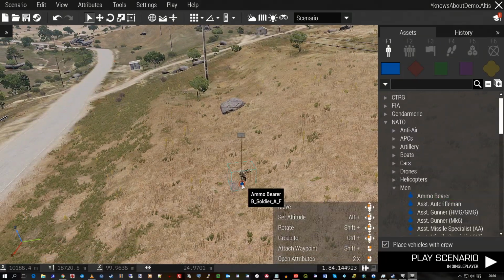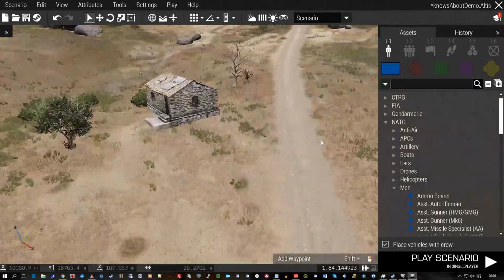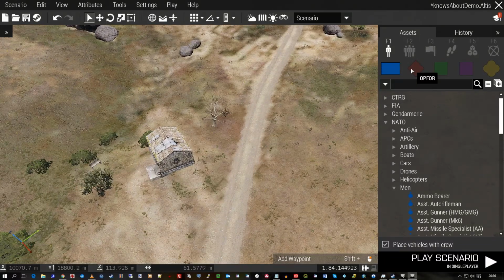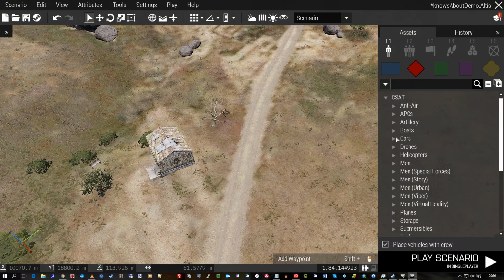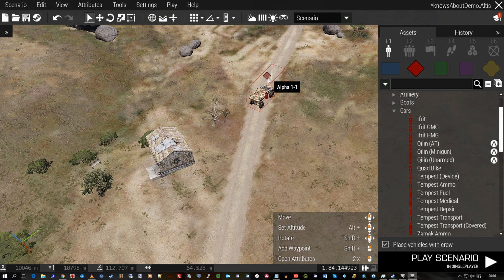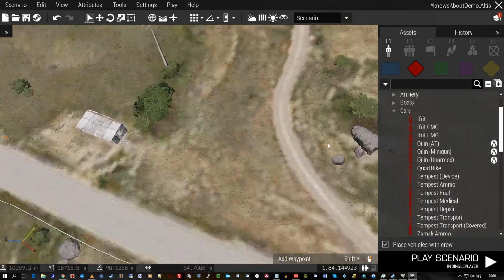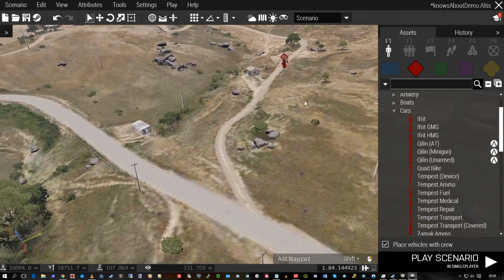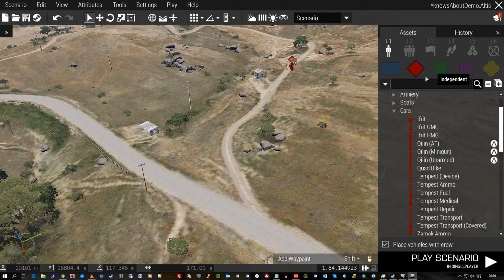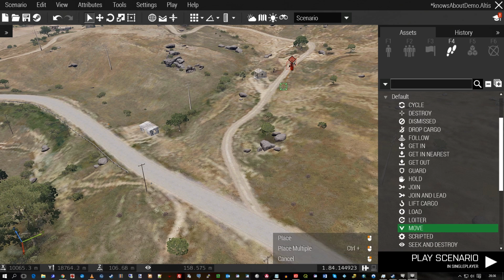That'll be me, facing over there. And just over here, I'll place an enemy vehicle. This looks good enough. Let's swivel it around. And what I want to do is move this vehicle, just down this path, down this road.